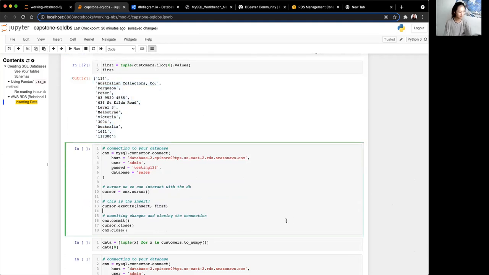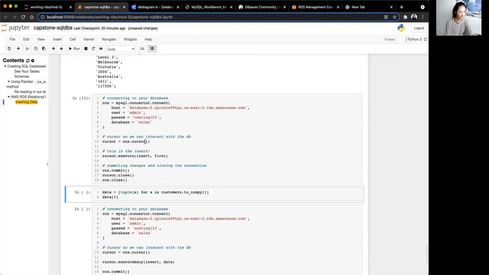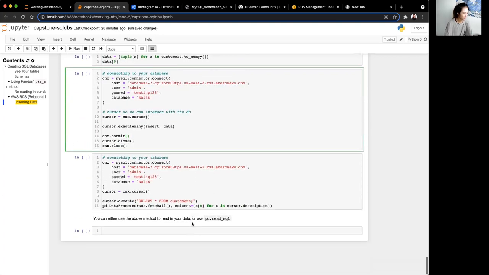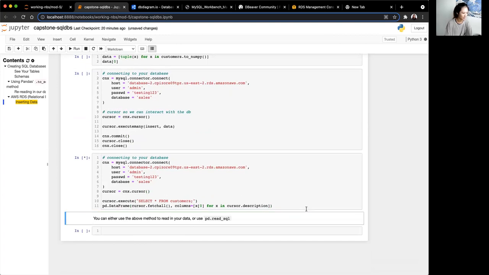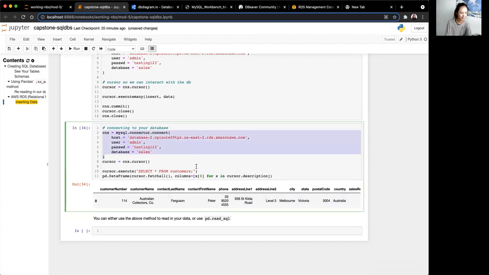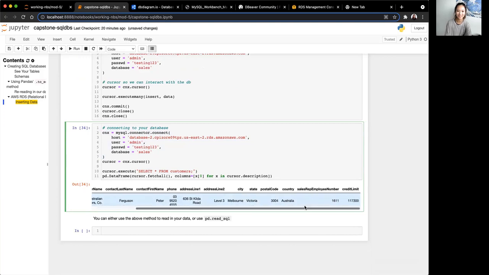Once this is done, you'll see that it is inserted. And if I actually read in the data real quick, this is just connecting directly to the database and reading everything from customers. I have my first row of data successfully inserted, just like that.